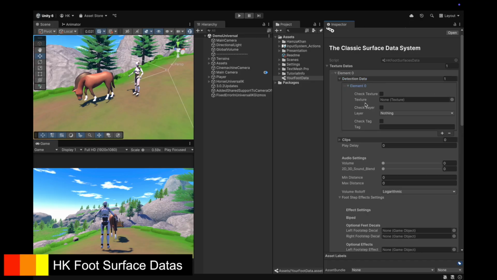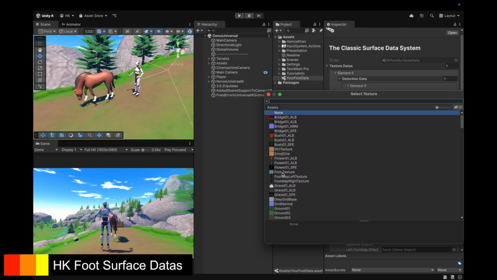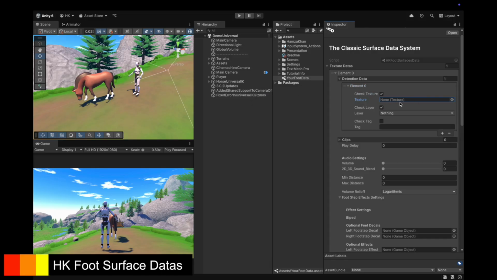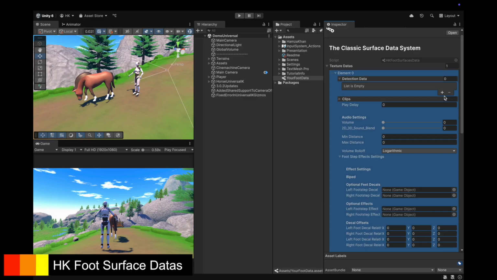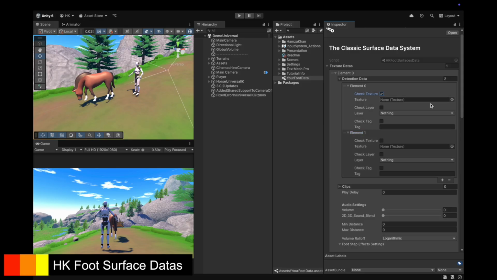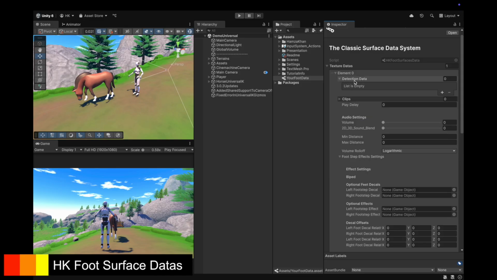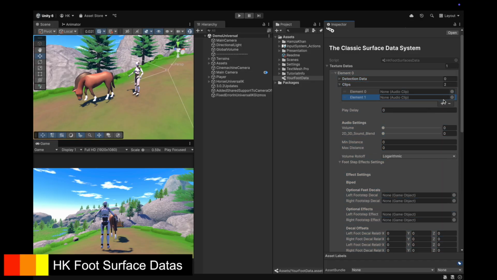The detection data: you can create multiple texture data, of course, for multiple audio clips. The clips are going to be randomized. But the cool thing about this is you can add many combinations of this. You can have multiple textures to play the same audios, or multiple layer combinations of all three that can create many possibilities. That's why it's crazy, but you can add as many as you want. So if you want it for 2 different textures or one texture and a different layer, then you can do it.